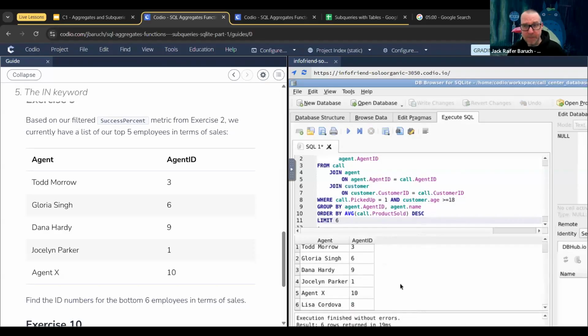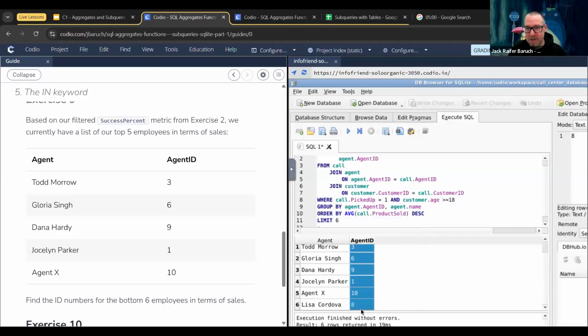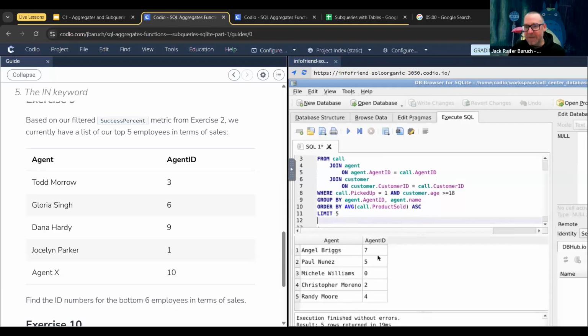There's a reason, and it's going to become clear in a bit, why this is important, because this is going to help me filter things much, much quicker. What I want you to do is make sure that you keep this information. These ID numbers are the ID numbers of my worst 6 agents. Again, it's going to be important in just a bit. So keep those up, and also go back to the other one with the ascending list and limit 5. Keep your list of your top 5 agent IDs, but just the IDs, and you'll see why in a bit.